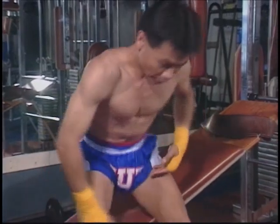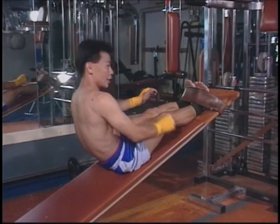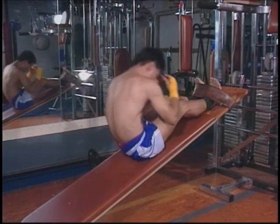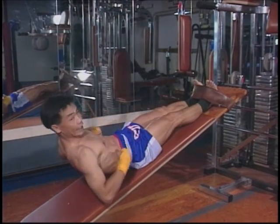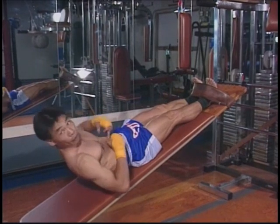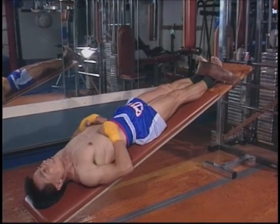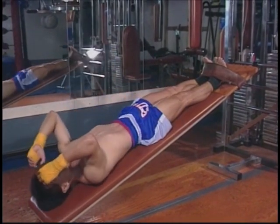You need a bench like this. Strap your feet in above you and do a sit-up. See how strong my stomach looks? An incline bench like this helps you a lot. Keep your legs straight while doing these sit-ups. It'll allow you to do more of them.